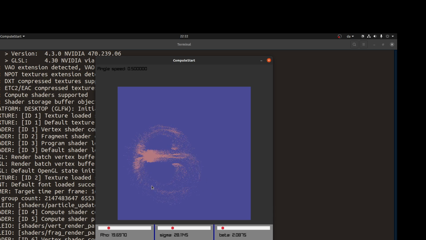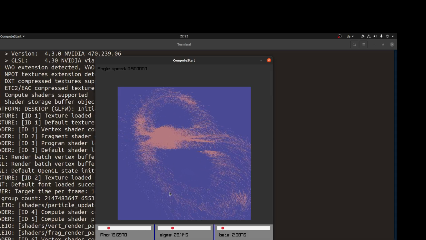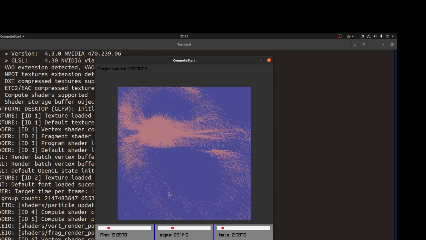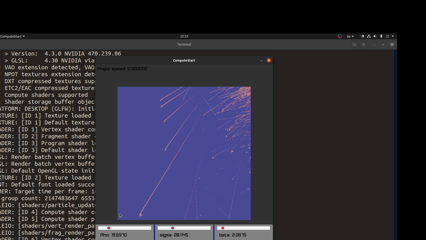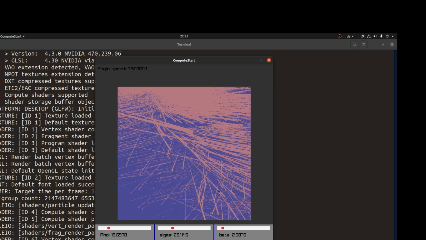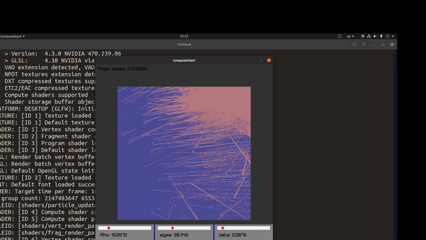There is some kind of bug, I'm pretty sure, because they shouldn't look like this. I mean, it looks cool, but it looks like the triangles are really stretched for some bizarre reason.